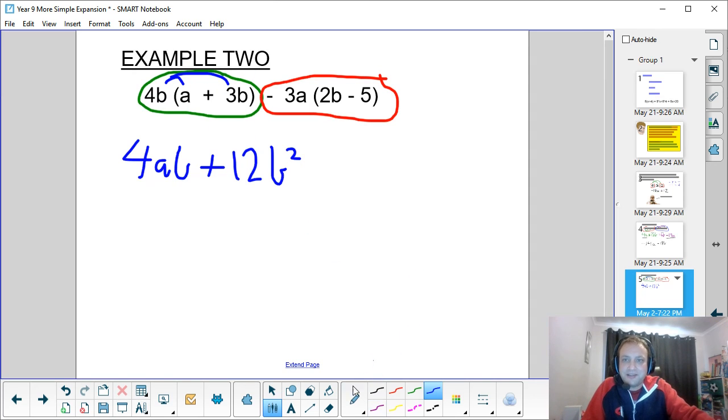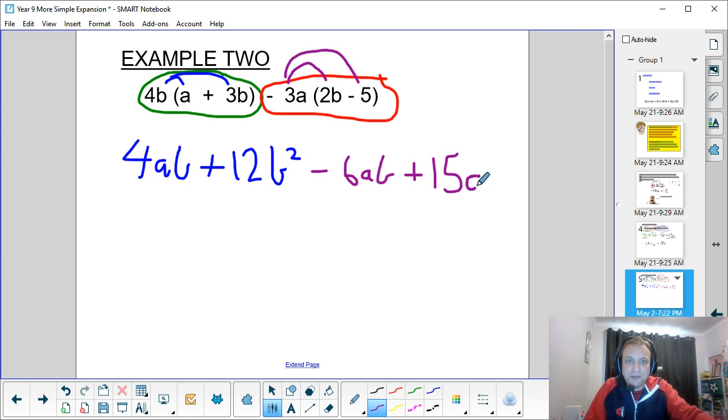We can move on to the minus 3a. All right, so now we're expanding with a negative. We have to keep that in mind, right? We're multiplying a negative 3a by a positive 2b. A negative times a positive means I should be putting a minus there. 2 times 3 is 6, and then I've got a and I've got b in my work. All right, we now need to finish off using this minus 3a. It goes with minus 5, a negative multiplied by a negative. I can now put a positive. And 3 times 5 is 15. And the letter a was part of my work as well. I multiplied this a over here.